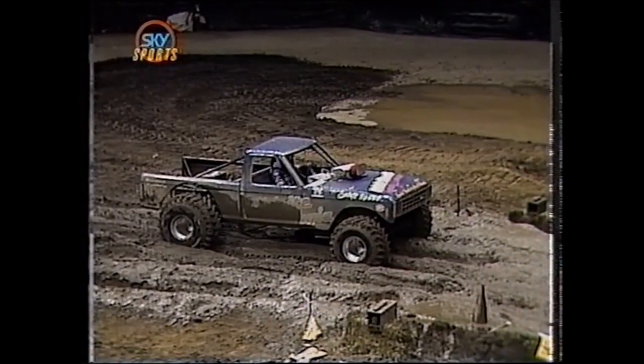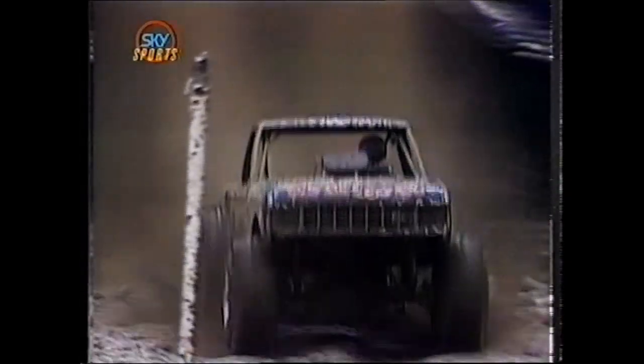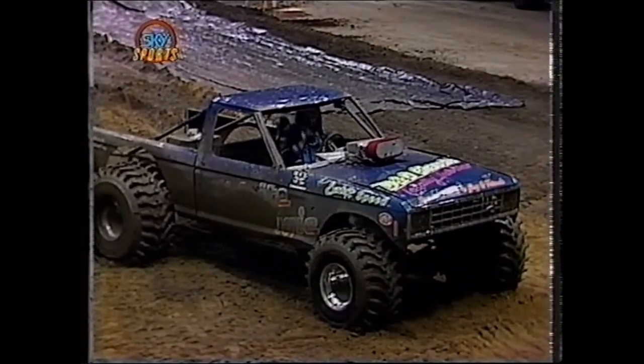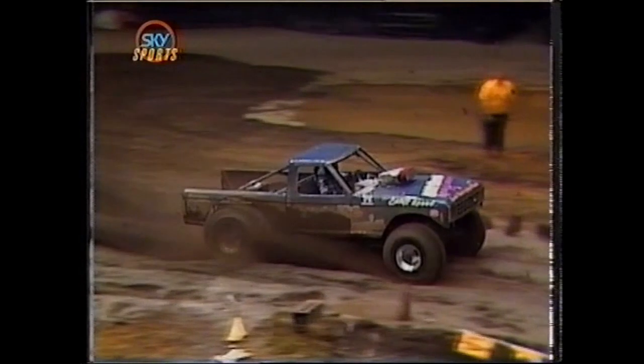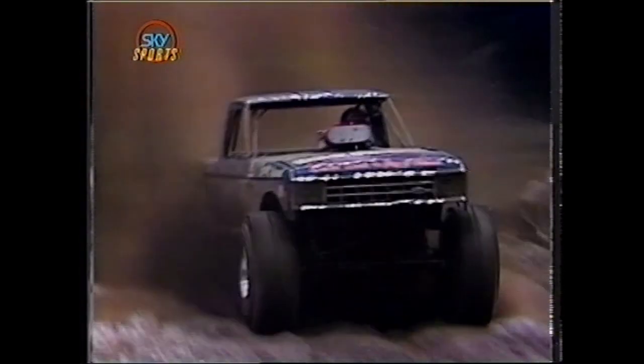Ray is now free to set the pace. Tom Martin's run was disqualified. There is no leader. On the brakes hard, sliding towards the end of the course, but he stops it in time and he knows it. Look at the launch on this thing. Perfect weight transfer. The front wheels just barely skimming the surface, the rear tires digging in.